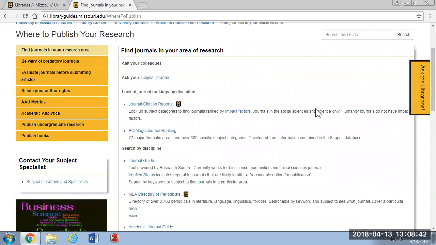And then the one other thing you may want to look at is how fast they get the articles published. Because I'm a librarian, and occasionally I'll see journals where they're almost a year behind in their issues, and that's kind of slow. It may not matter as much in certain fields, but in the sciences and even in the social sciences, you really want your work to get out fairly quickly.